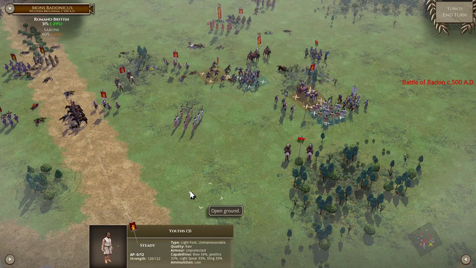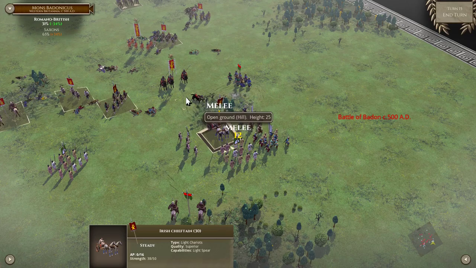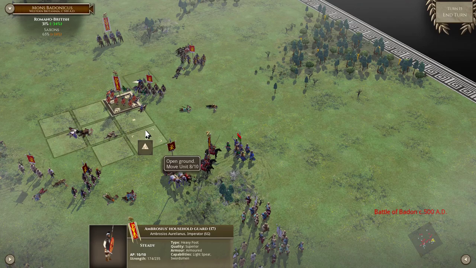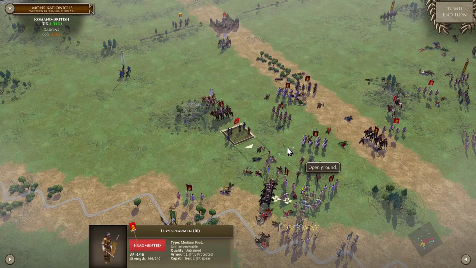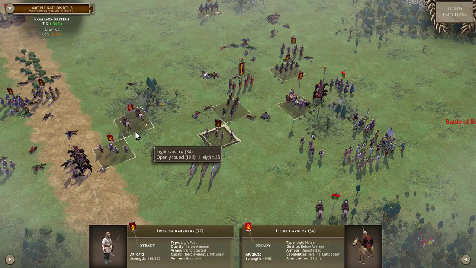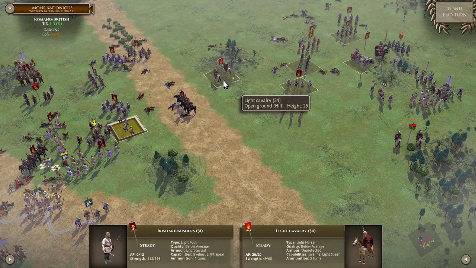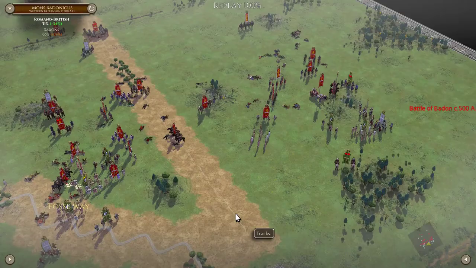Okay, what do we got left to do here? You might break just with infantry contact. Yep. Fair enough. Good. And advance. Okay, that has got to be GG, right? Alright, and that is actually match.